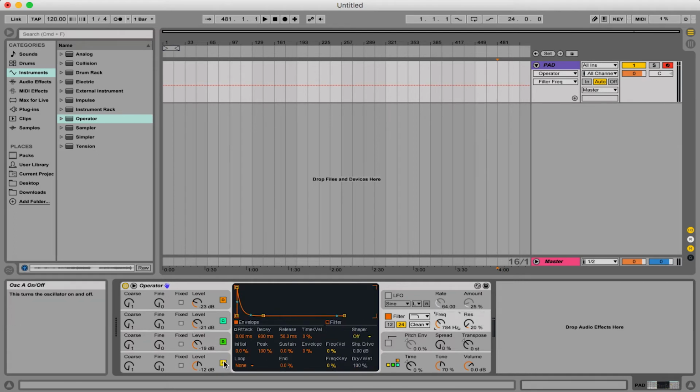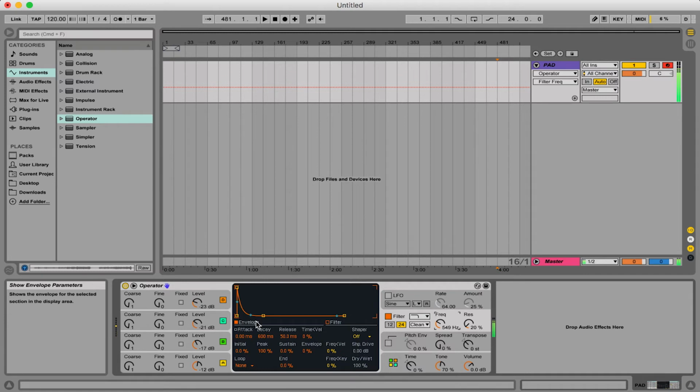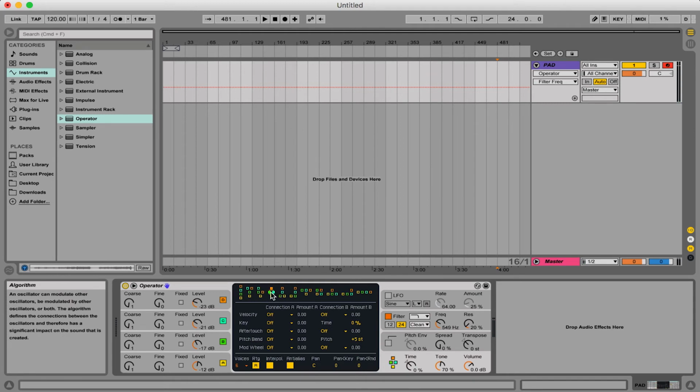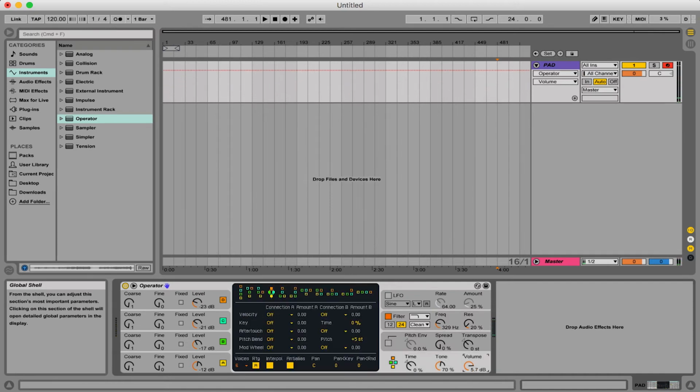Let's see here. And let's see if we can change the oscillator a little bit. Cool. So, just kind of messing around with this and playing around with it, you can figure out what the tone is that you want. And by bringing some of these down, it really helps mellow out the tone to create that really nice pad sound. So I'm gonna boost the volume a little bit. I kind of like where it is.